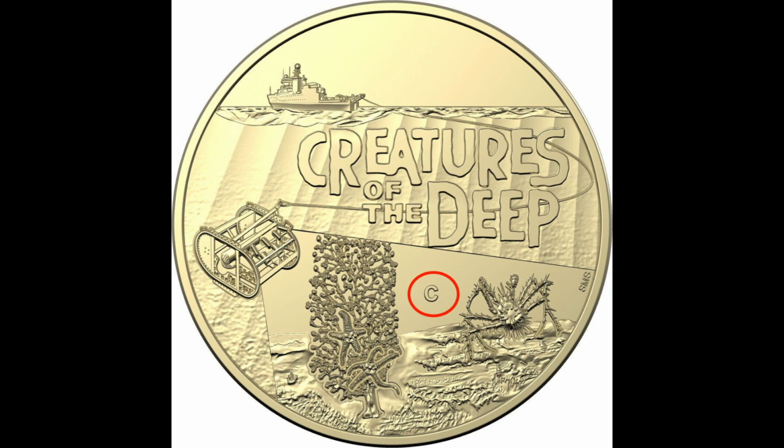Somewhat lesser known is a variety of $1 C mint mark coins that have been produced over the years. Whenever they've done commemorative coins, you'll often see, in presentation packs as well as sometimes on PNCs, a C mint mark $1, which I think is a little bit of an underrated area of collecting, and fortunately, you often don't have to pay an arm and a leg to get them. So mint marks, definitely important, but not very exciting.